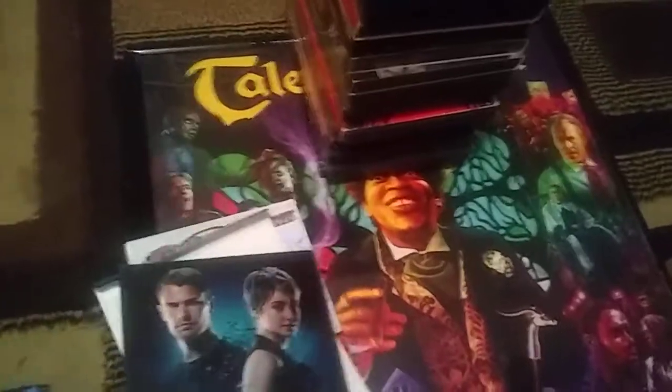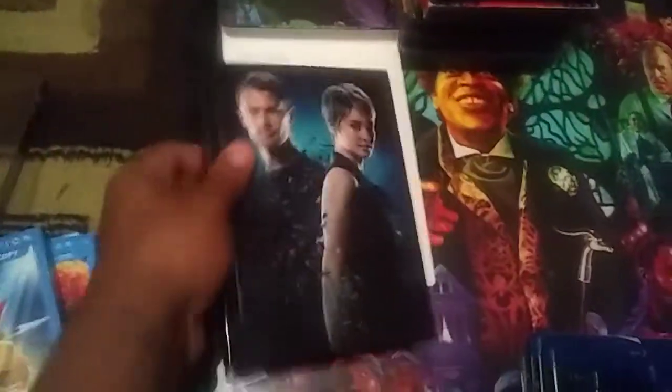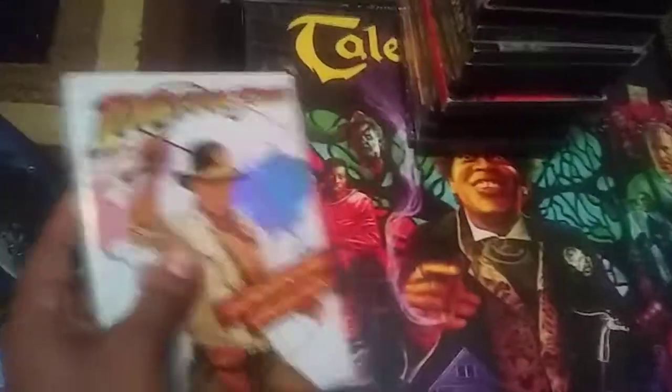And Insurgent — I already have all three Blu-rays, but this is the DigiBook. It has the code too. I love these movies — or actually, I love the first one more than the others, but I like the trilogy. It should have been a quadrilogy, but that never happened. And Indiana Jones — I already have the other box set, the orange one with the four pack, but I couldn't pass it up.